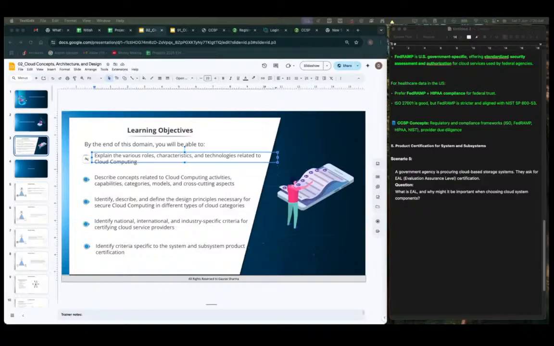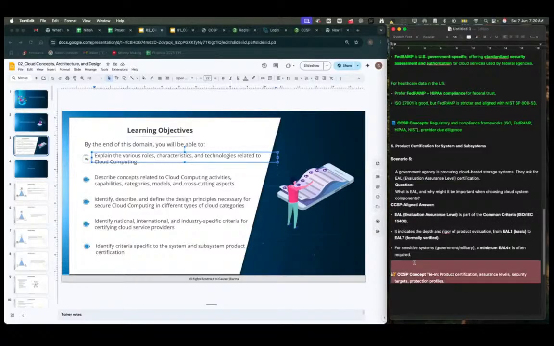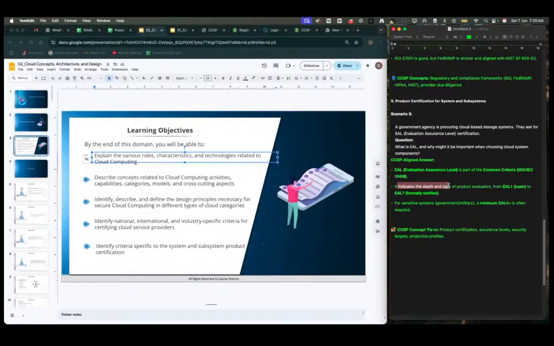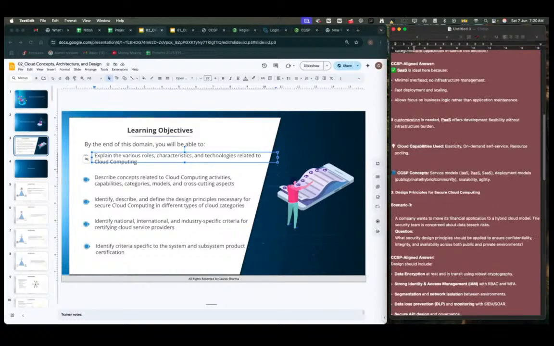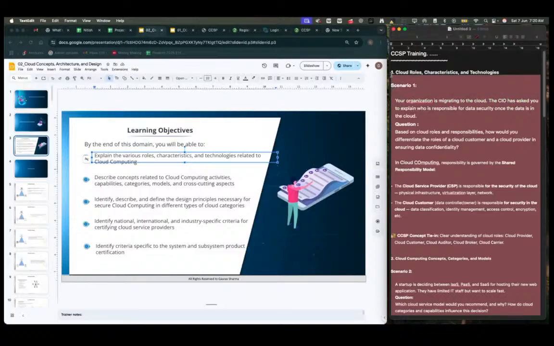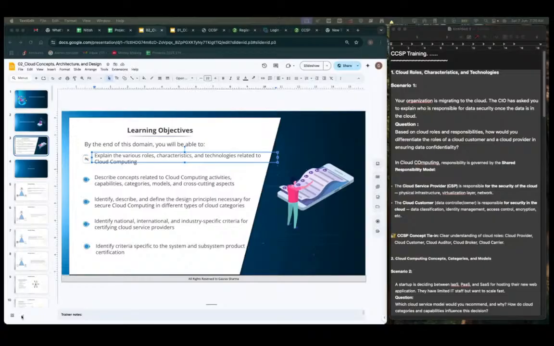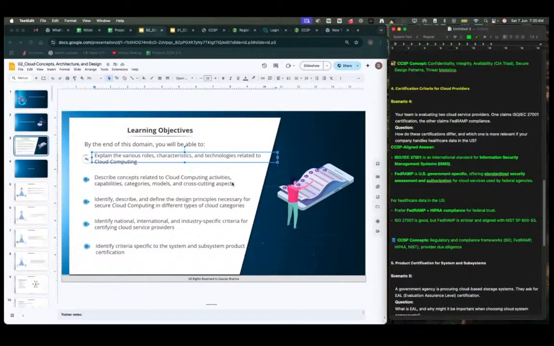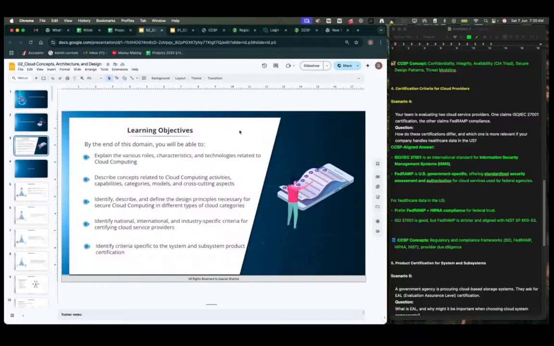So accordingly, if I just give you this one, the appropriate answer should be this. It indicates the depth of the evaluation, from EAL basic to this, and then this. Let me quickly paste it down so that you can have those notes with you as well. Now, what you have done depends upon your cloud roles. There are situations, and you will encounter these things every day in the cloud, because cloud is now here and everyone has to work on it.